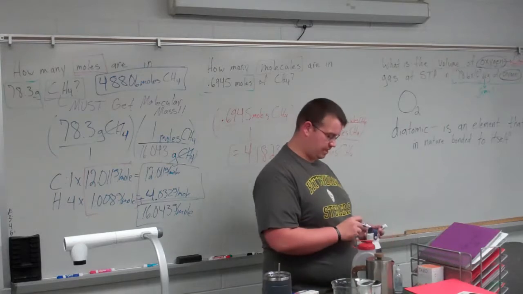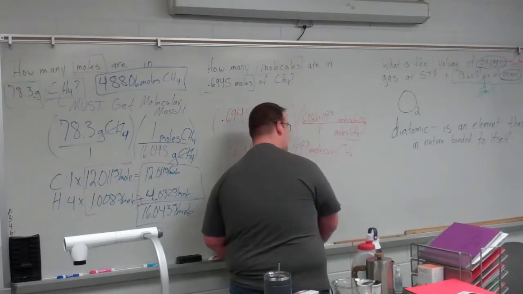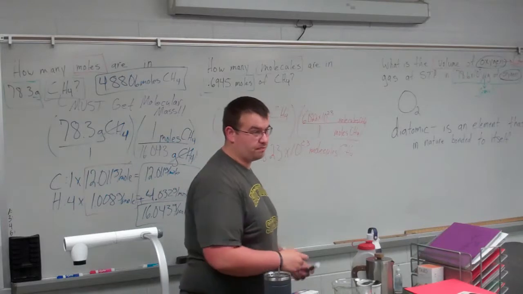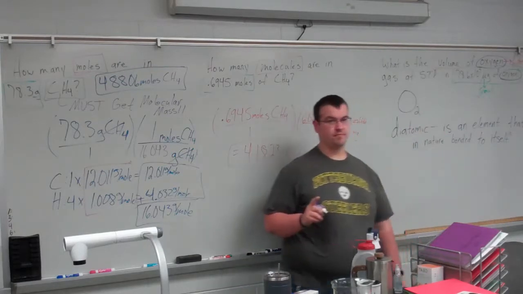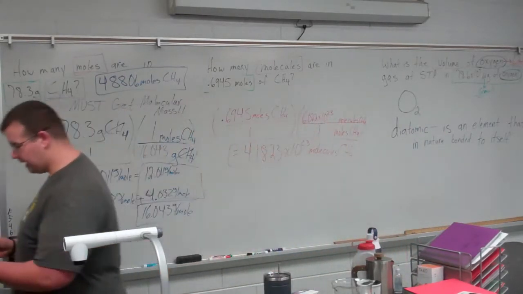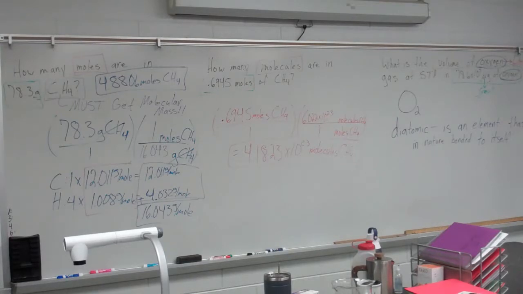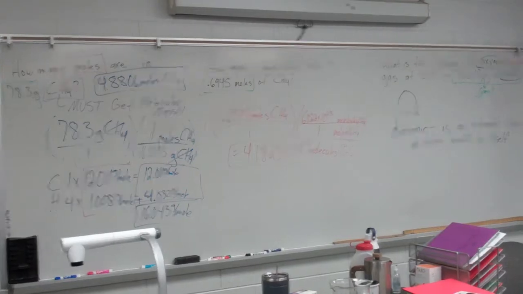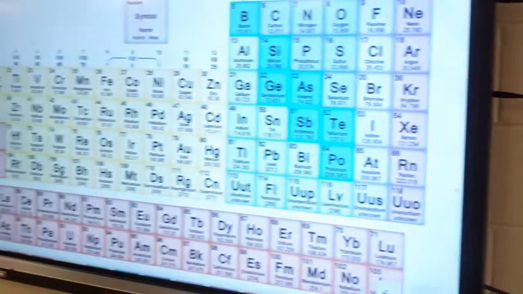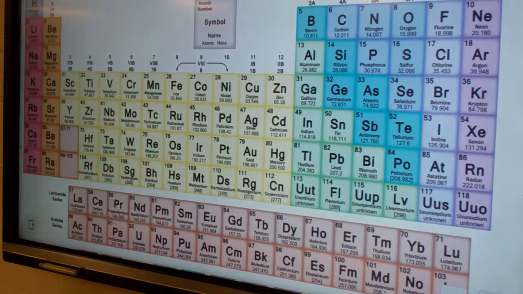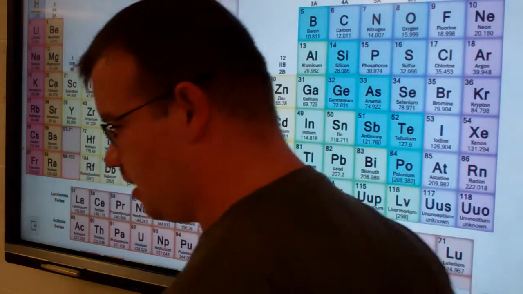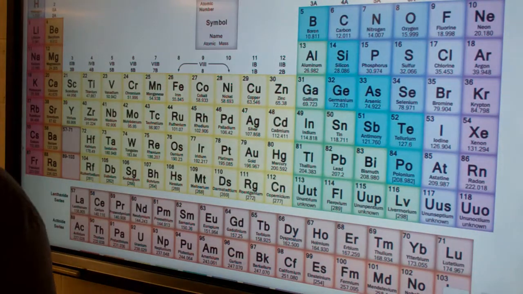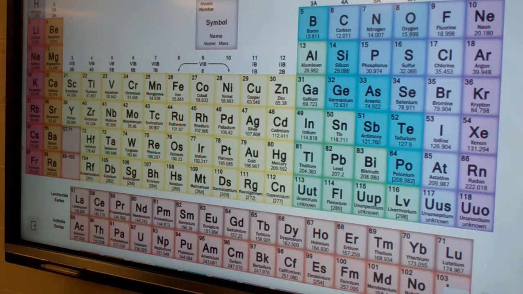There are 7 of these. There are 7 diatomics, and I'm going to show you a trick of how to memorize them. Whenever you're trying to find the 7 diatomics, the key to it is to use your periodic table. This is why I give you a fresh periodic table on every one. If you're watching the video, close your eyes. This is what you're going to do. They literally make a 7 on the periodic table, except for 1.